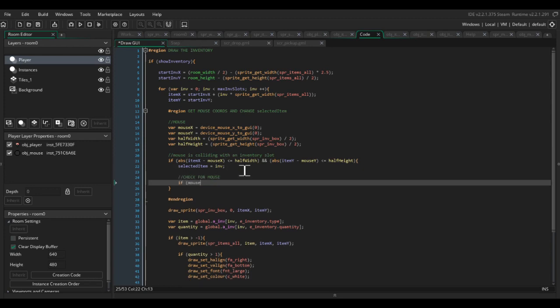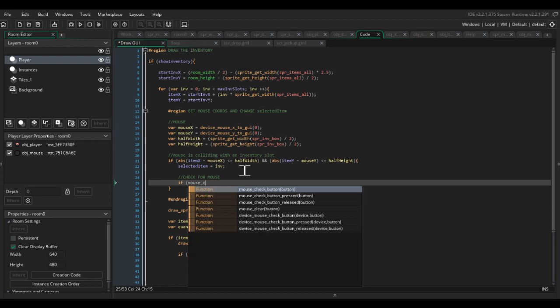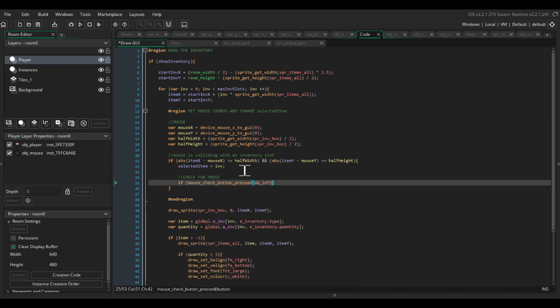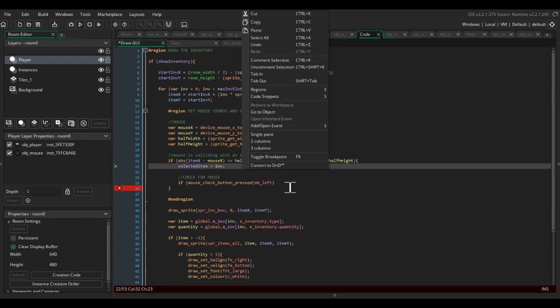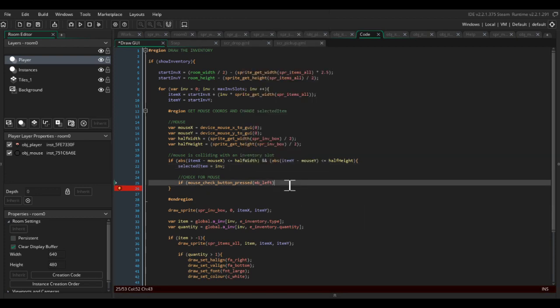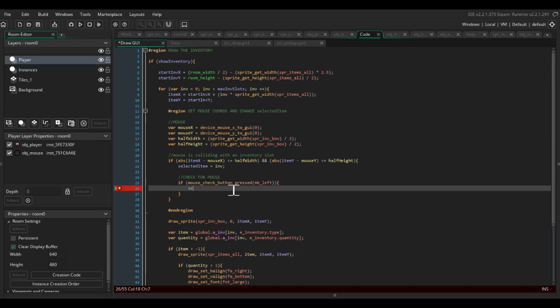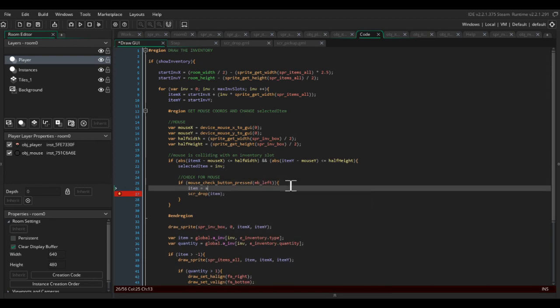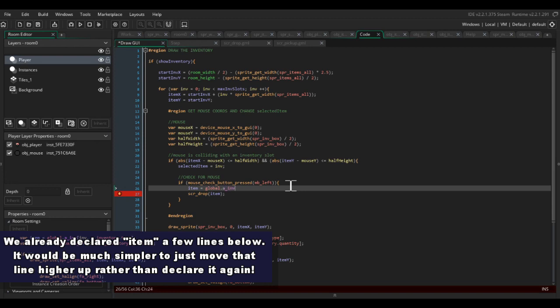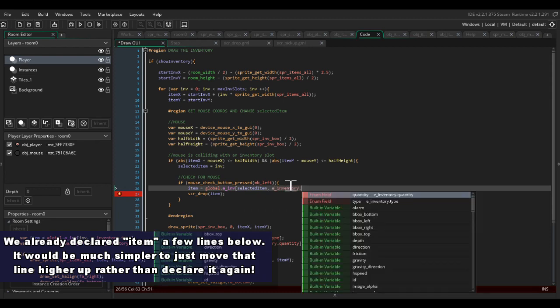Say if mouse_check_button_pressed, mb_left, then scr_drop, and I'm just going to give it the item, which we need to define as well. item equals global.a_inv selected item, e_inventory.type.